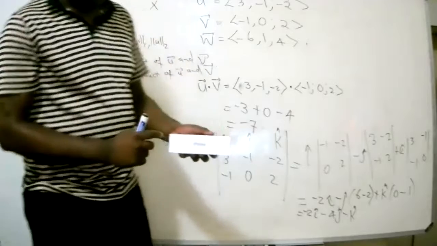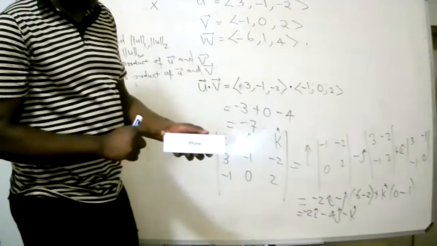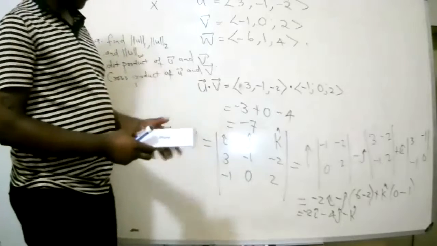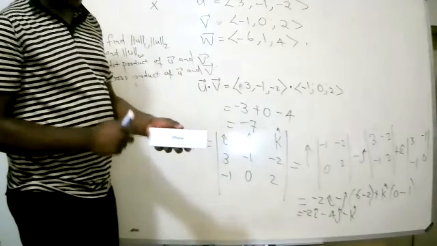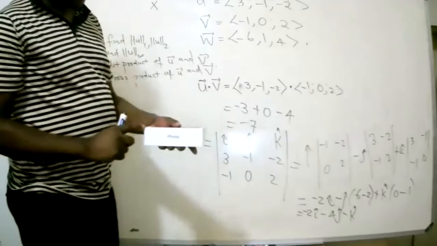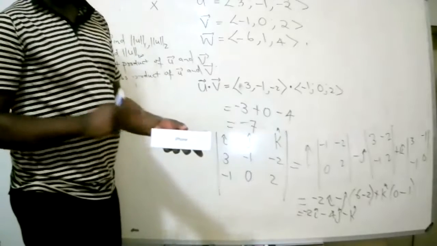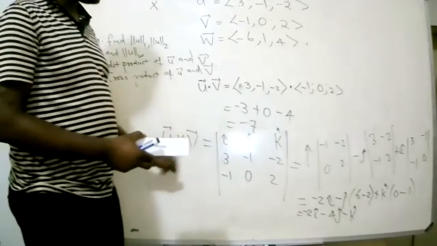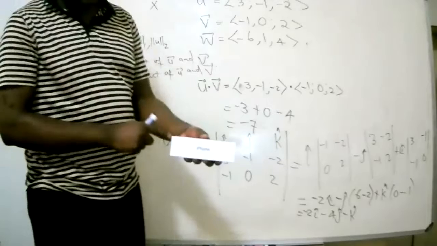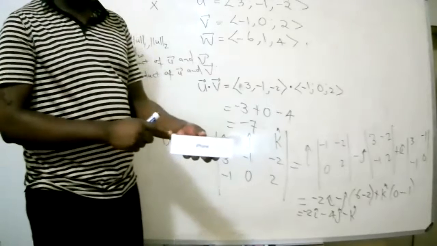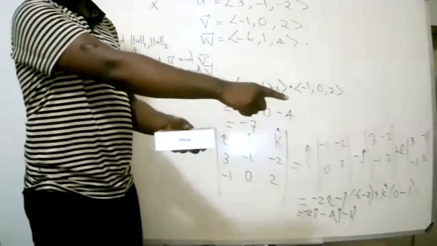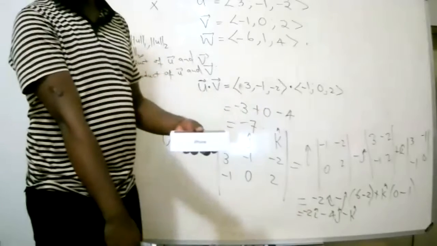So let's say this line is vector u, and the line that is going downwards, let's say is vector v. So if this is vector u and that is vector v, therefore the answer we obtain by multiplying these two, by finding the cross product of these two, is going to be the line that is going backward. Why? Because the line that is going backward is perpendicular to this line that is going in that direction, and the line that is going downwards.